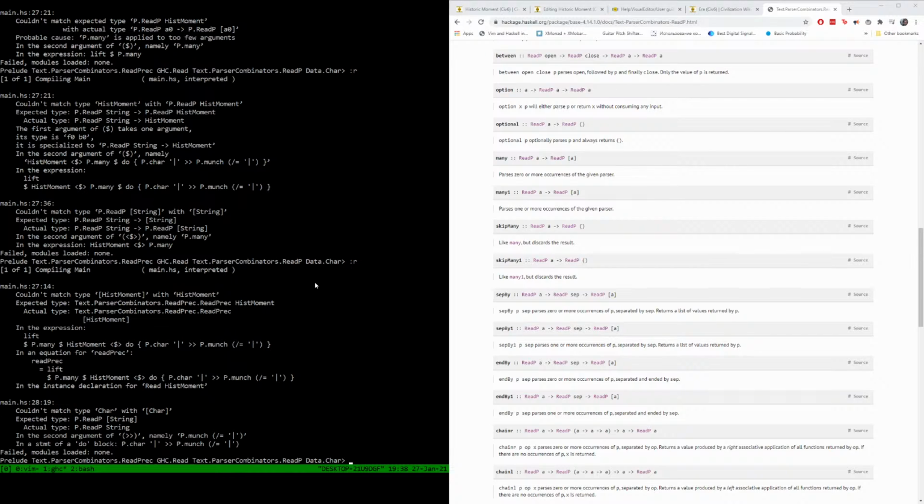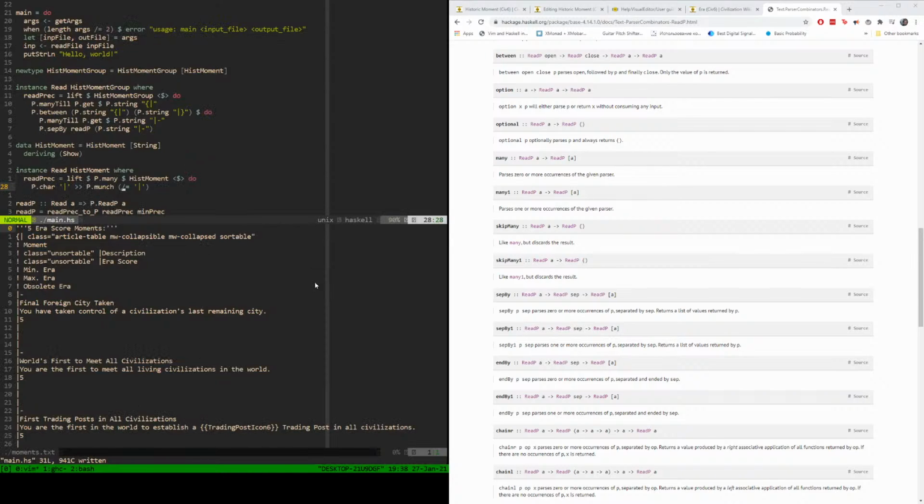Couldn't match type list of historic moments with historic moment in the expression list. Okay, so here I'm getting a parser of strings, right? Because match will output a string.